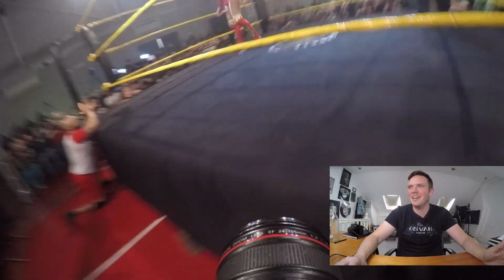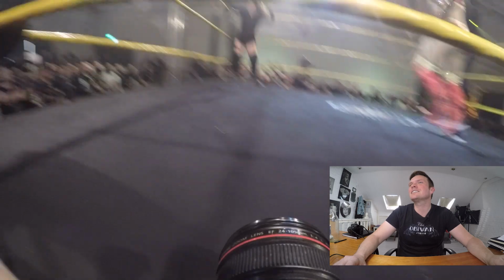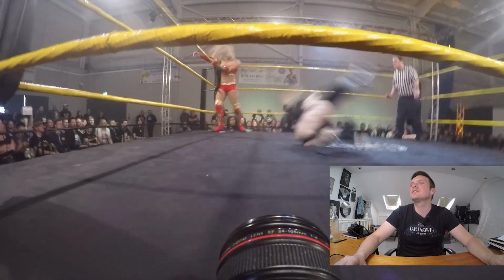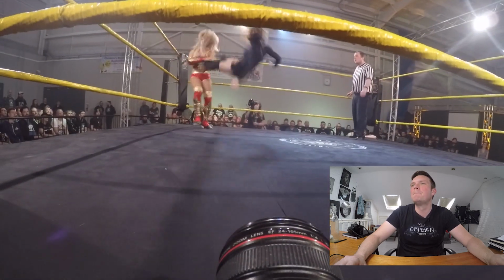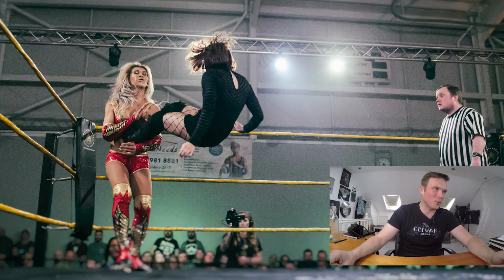Jamie falls near me, and again, second time we've collided in the match. But I just took a step back to take myself slightly out of the way. Shax is in the ring now, into the ring post. There we go, and boom! That's an awesome little kick into the corner, which we managed to capture here.